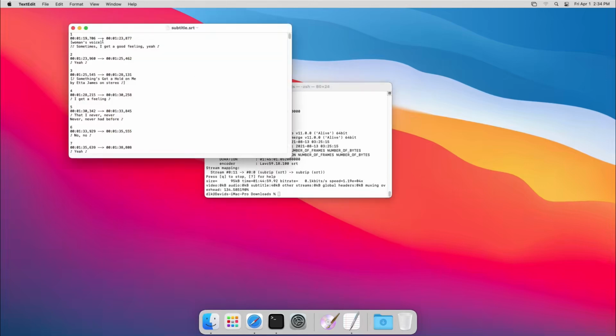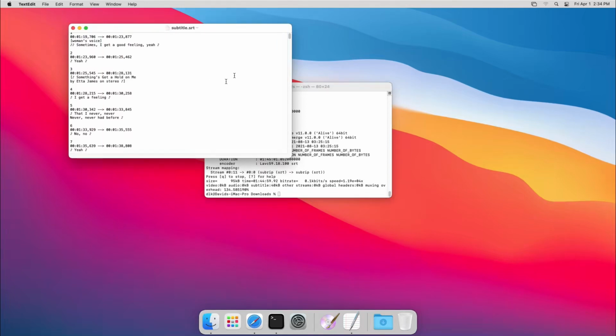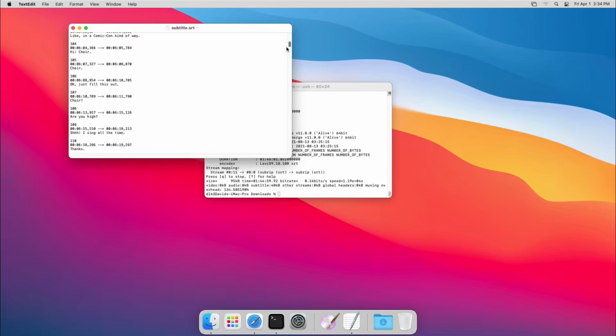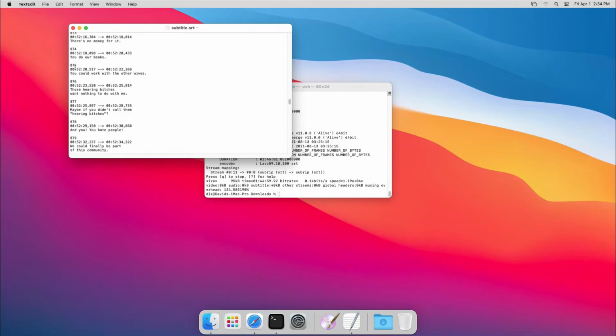Okay. So now we can see it's a text file with all the subtitles in it. That's what a subrip file looks like. That's what an SRT file looks like. Here are all the subtitles. Each subtitle is numbered. It has a start time and an end time during which it will be displayed, and the next line or two will be the actual subtitle that displays on the screen. So that's the SRT file that we extracted from the MP4.